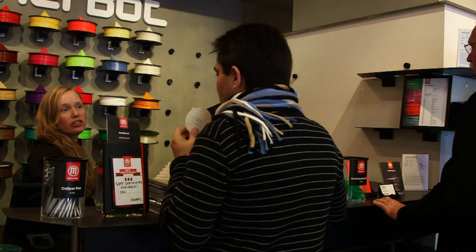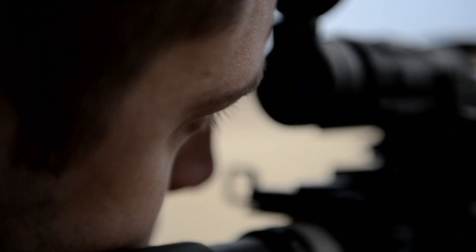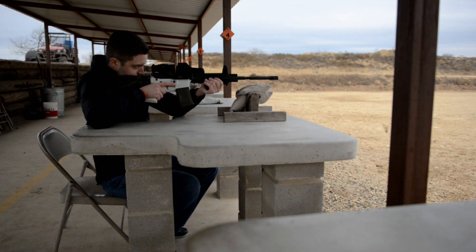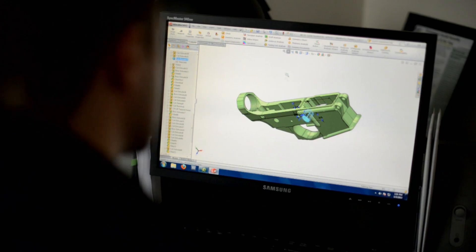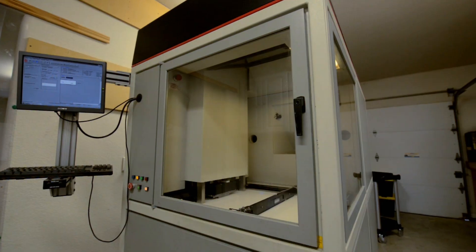We're all used to shopping, and when we want something we think, where am I going to go buy it? Instead of thinking, can I make that instead? But when you can make anything, there are seemingly no boundaries — which is exactly the point for Cody Wilson. We want to build the printable gun, the first in the world. Cody, a law student in Austin, Texas, is spearheading a group that's trying to create the WikiWeapon: a digital design for a gun that anyone can download and build using a 3D printer.